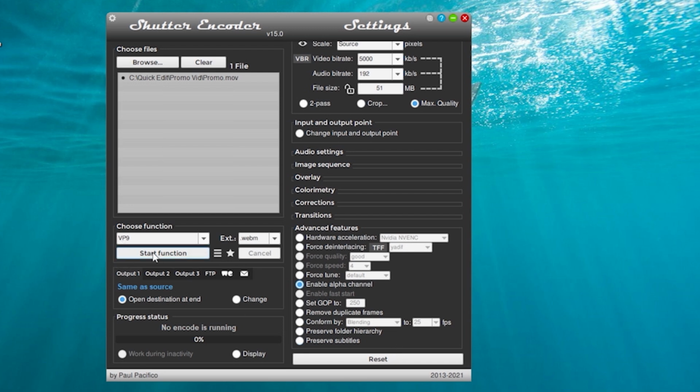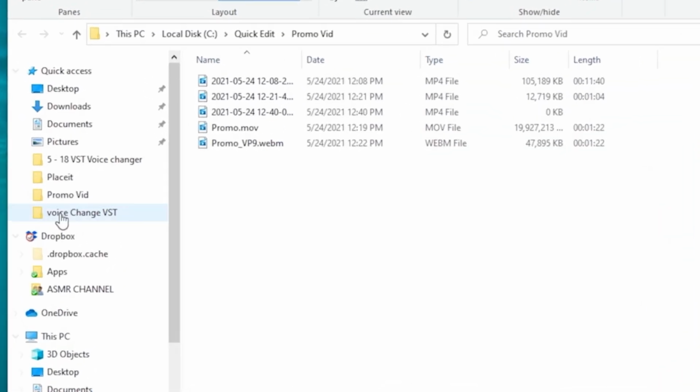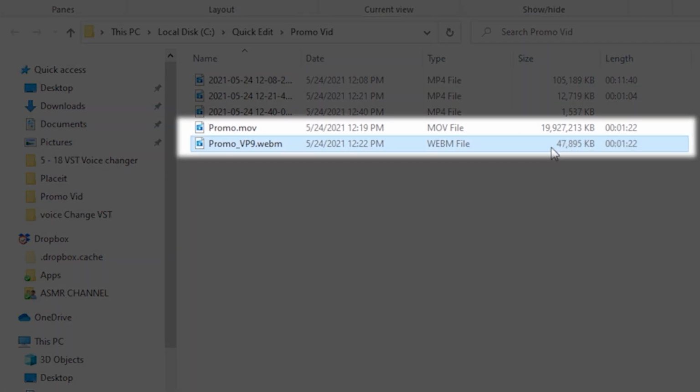This could take a little bit of time depending upon how many advertisements you put in there or how long your video is. Obviously, you're going to set this up for your personal taste, but this is going to create a really nice small file that's really easy for OBS to use, so it's not going to stress your machine a whole lot. You can see here, my original one is a huge 19 gig file. After that, it's 47 megabytes, really tiny.